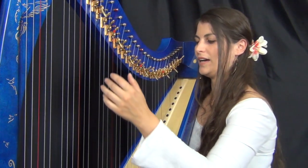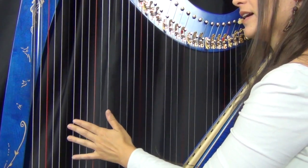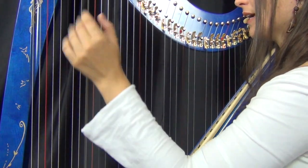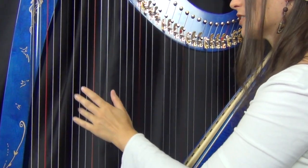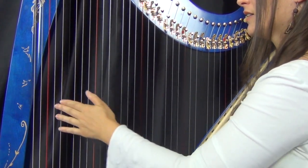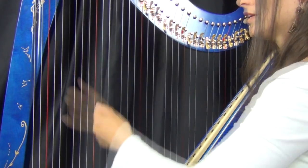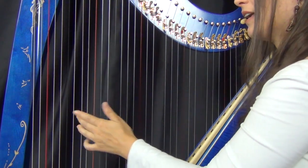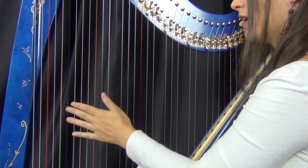So here, I choose to play, like before, B, A, and G only. And I play them with the 4, and I go back and mute all the chords with all my hands. So I kind of slap the harp to make a percussive sound, to create a rhythmical effect. So I will play B 3 times. 1, 2, 3, and A. And 1, 2, and G, and A.